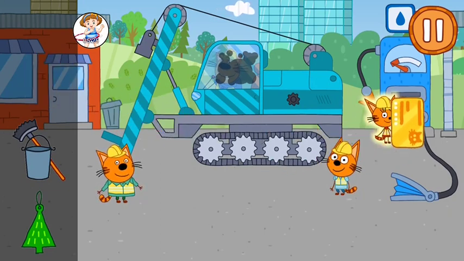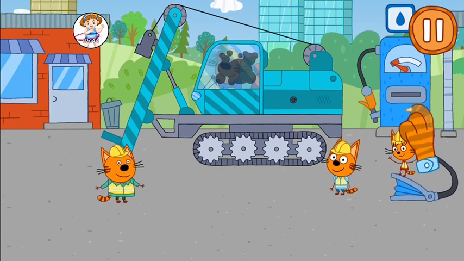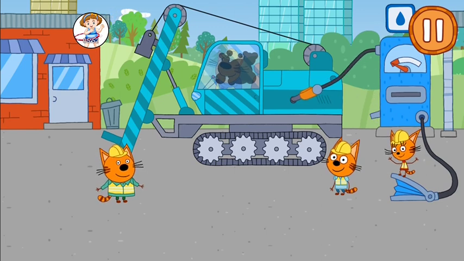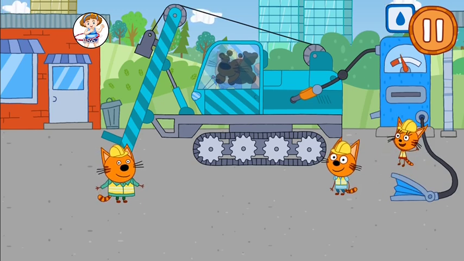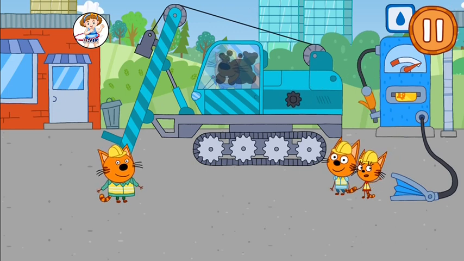Use the objects from the sidebar to fuel and service the vehicles. Drag the hose to the gas tank. Drag the hose to the gas tank. Tap on the pedal for candy to fuel the vehicle. Great!